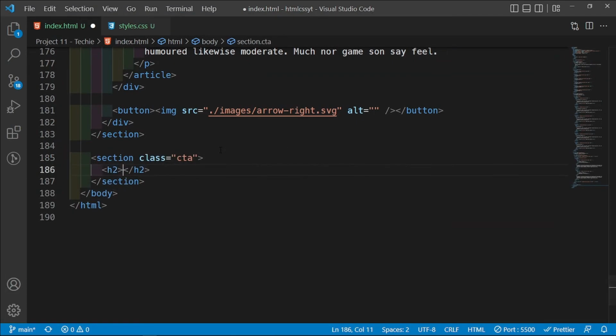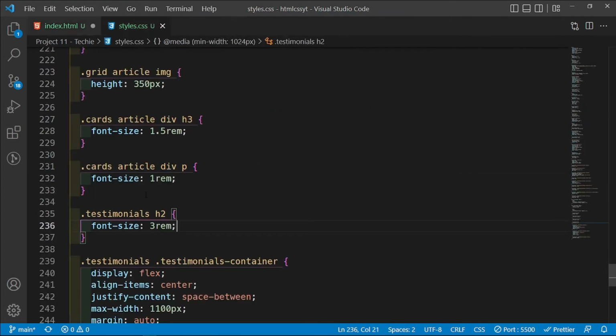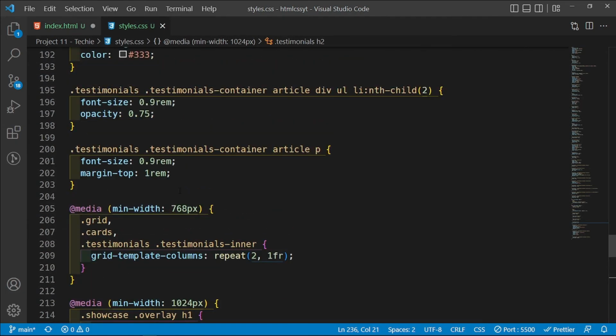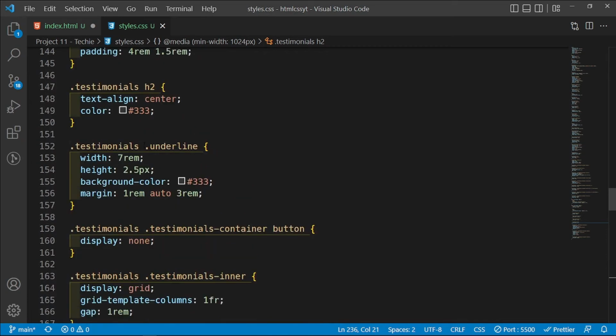And then inside here we're going to have an h2 that says ready to get started, with a question mark. And then below this we're going to have an underline, and you know what, I'm going to change this into underline dark so that I can go inside my CSS and find where I have my testimonials underline, which is this one right here, the darker one, and change this into underline dash dark.